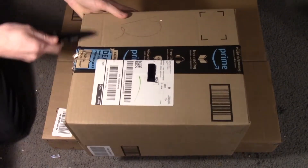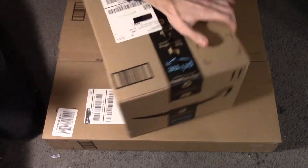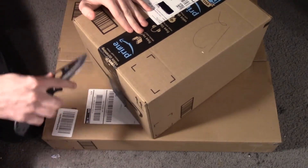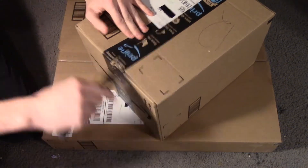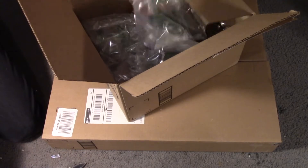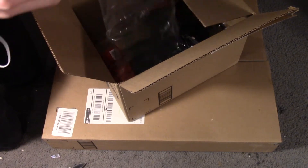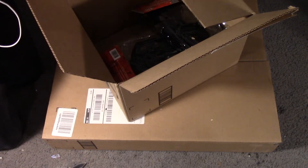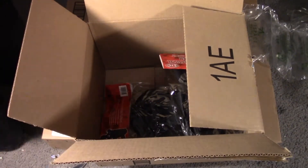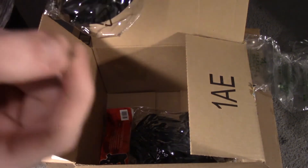Opening this box right here — the knife is not the sharpest knife obviously, so I'm just kind of working through it. Got a lot of bubble wrap here. I'm just gonna kneel down in front of the camera — I honestly do not care. Got a lot of bubbles here, hopefully getting in the shot. Let me tilt it up without getting in the background — perfect.